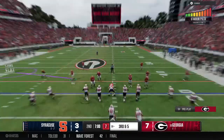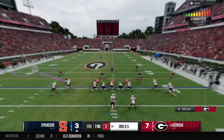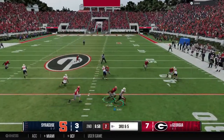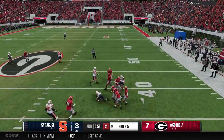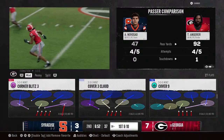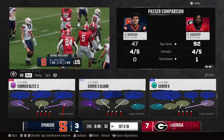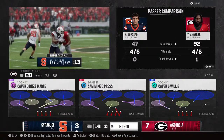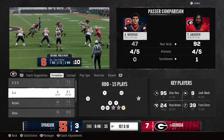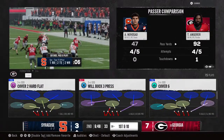A 3rd down play to open up this quarter. From the gun, wants to pass. That's caught. It's Haynes. And he'll get it up to the 38. It'll be a 1st down. Really nice job there by the quarterback, understanding that it's zone coverage on 3rd down. You're going to have to find someone working into a soft spot, get the ball out of your hands quickly, make an accurate throw, and pick up the 1st. Well done.